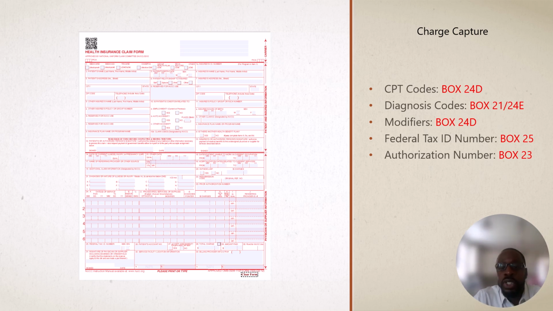You have your CPT code in box 24D. You have your diagnosis codes, and then you have your modifiers. And like I said, when talking about CPT codes, I know that you may not be able to see it, but we're going to take a look at it here in the coming episodes. But that CPT code will go right here. This will be a CPT code, and then you have your number of units, and then you have your ICD-10 codes. I'm sorry, diagnosis code here. I can't even really see it, but it's going to be somewhere up in here, as well as your CPT code, your modifier, your number of units, and then your ICD-10 codes.